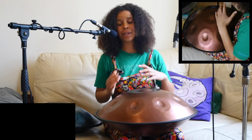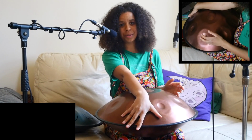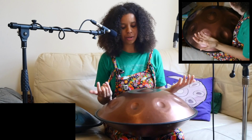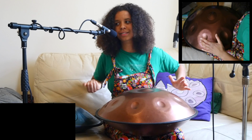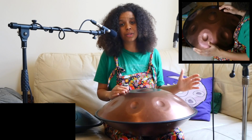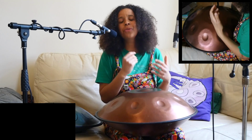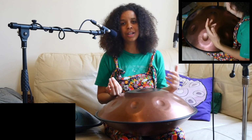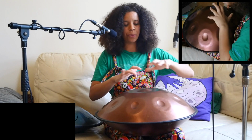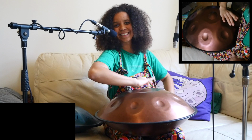So have a little experiment. Your hands will be different from mine, but just get used to putting them in these uncomfortable positions. Yeah, you might think, why would I ever do this when I could do that? And there may not be loads of times to do it. However, once you start to use multiple pans, or maybe some percussion, you want to at least be able to have the option to make these choices with your hand. You never want to be limited by your brain, by what your hands can do. So sometimes, you just gotta reach.